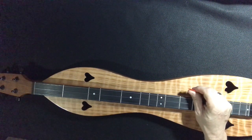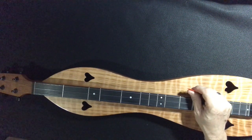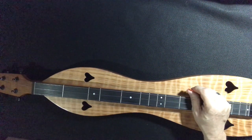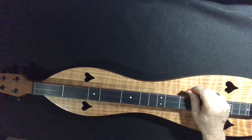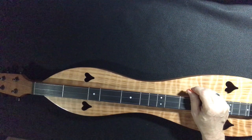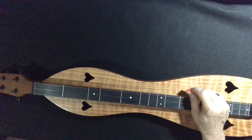We're going to talk a little bit about flat picking, what flat picking is. We've actually been doing flat picking. We did flat picking with Turkey in the Straw. We've done flat picking with Arkansas Traveler and Wildwood Flower, but sometimes we do things and we don't realize what we're doing or what this actually consists of.